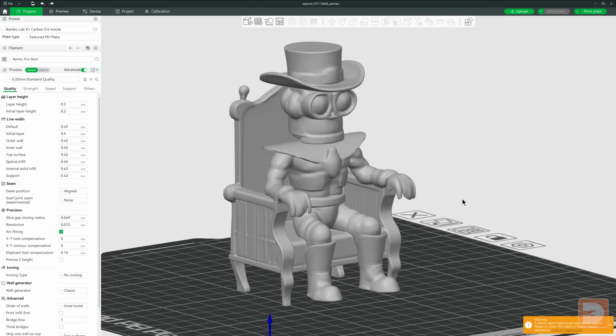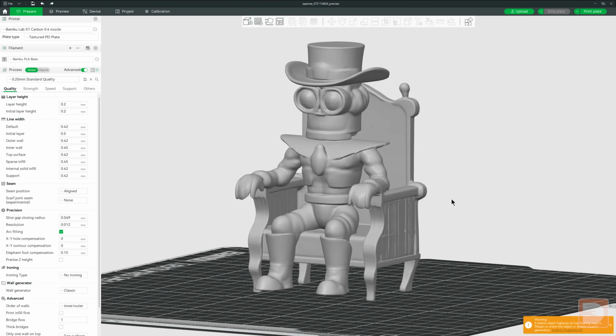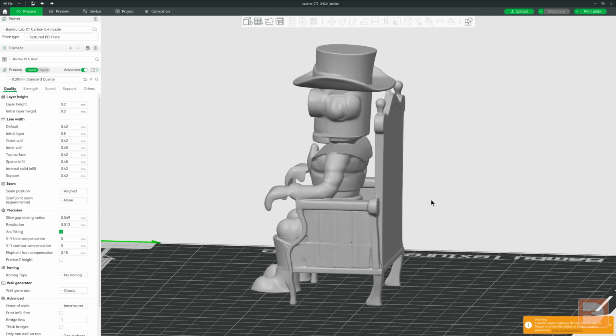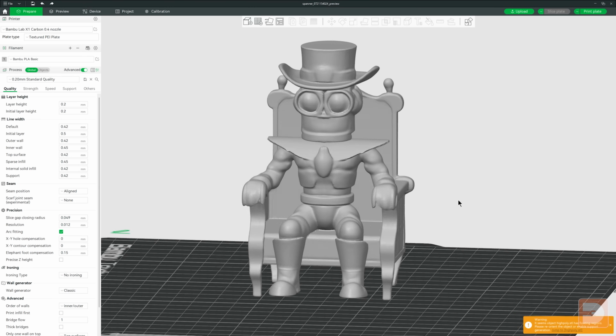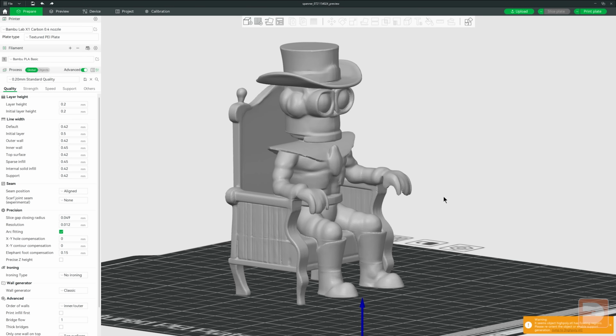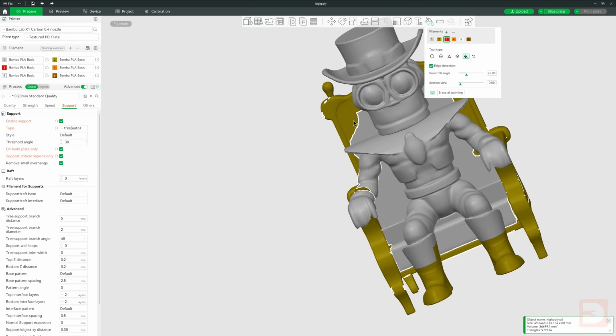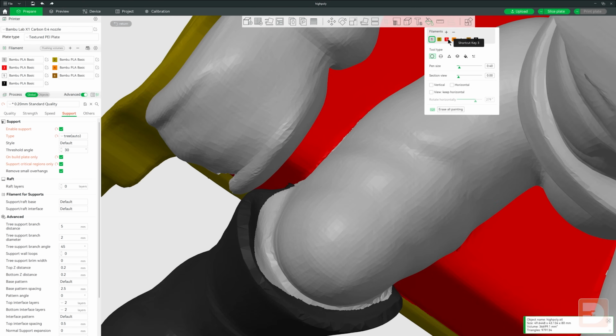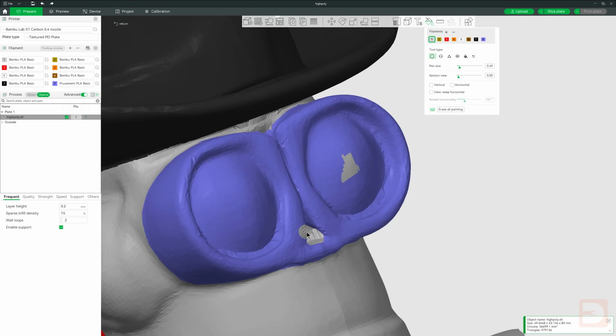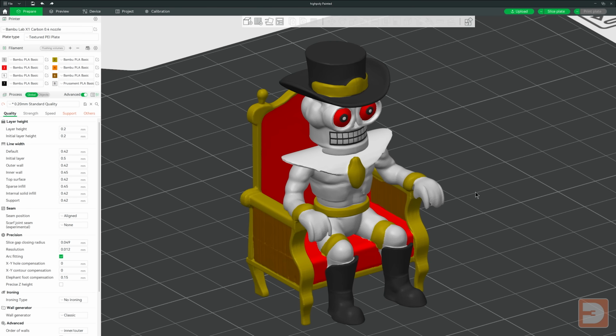He definitely has a bit of a Futurama Bender look about him, but this definitely captures the prompt which I gave for a robot king with camera eyes, wearing a Stetson and sat on a throne. Well, I'm really impressed with the level of detail and the quality of the geometry, so I'm going to give him a quick paint job just so we can get a better idea of how it would look all together.